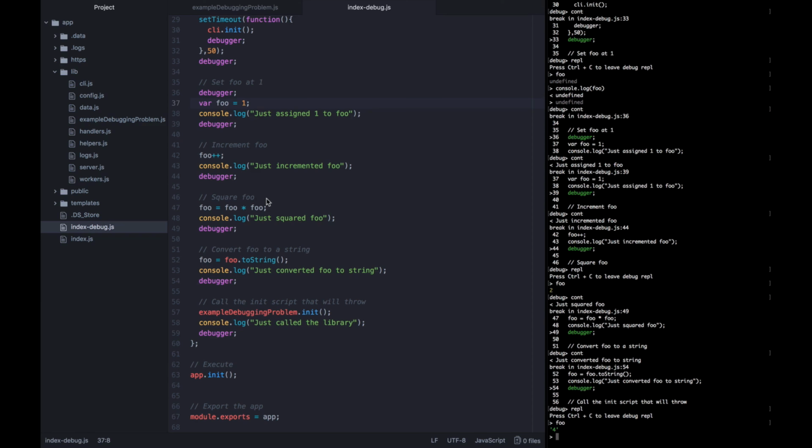Because remember, very rarely will you be using purely synchronous logic inside of Node.js. You'll very often have asynchronous calls all over the place.